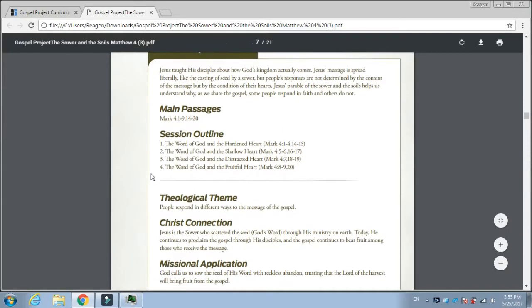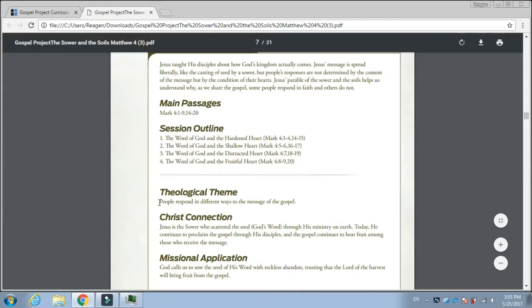Almost every lesson that I've gone through and I've seen the theological theme, that's immediately popped out to me as the main point that I'm going to include. And then the session outlines are great in that they reinforce that main point and they really divide that text really well. And so I'm excited because I think this is going to save me a lot of time as I prepare each week. Yeah, that's certainly true.